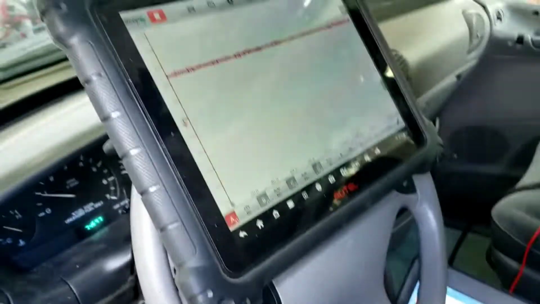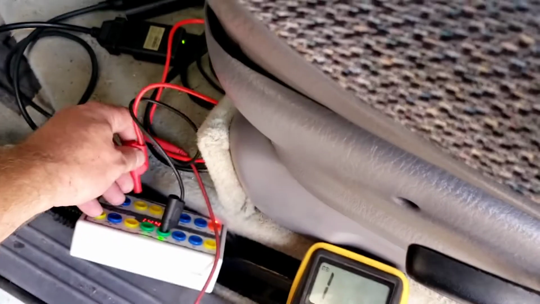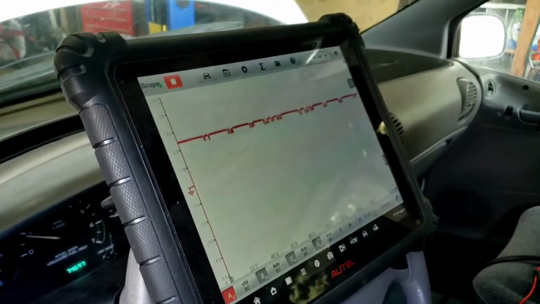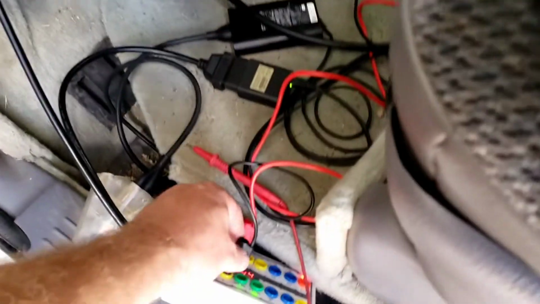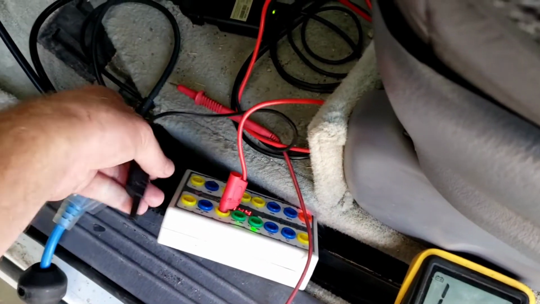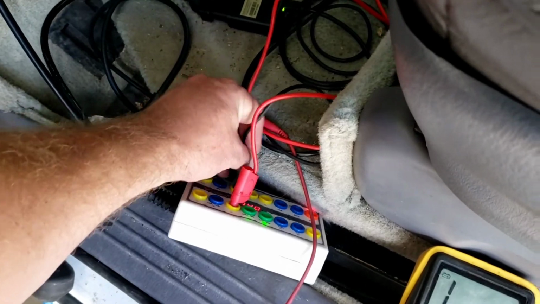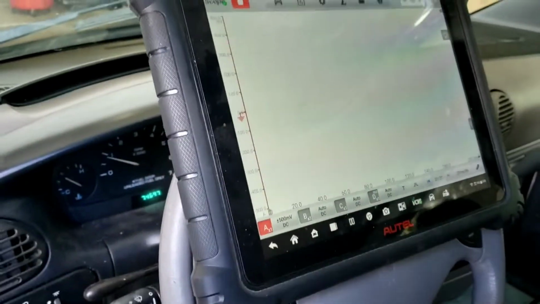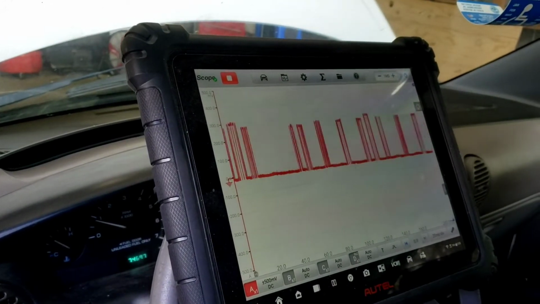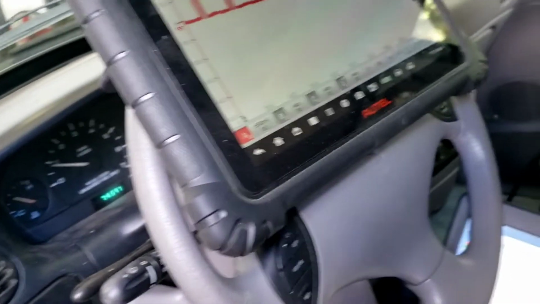Go to 3. 3's better. 11's bad. Flip these around. Change our scaling. And they're different heights, same as before. Go back.